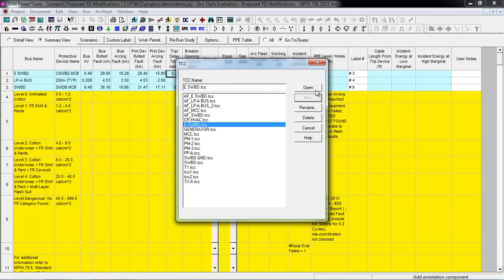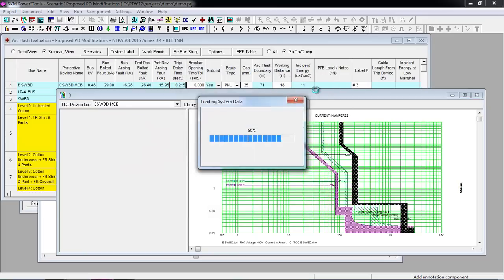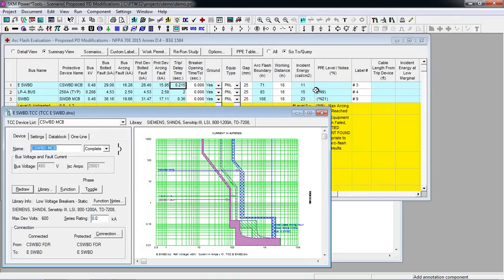Here you can see 3 breaker curves protecting this bus. Breaker C switchboard MCB is the device that clears a fault at this bus. The vertical line is the arcing current that this device sees. The intersection shows us that the trip delay time is at 0.215 seconds.